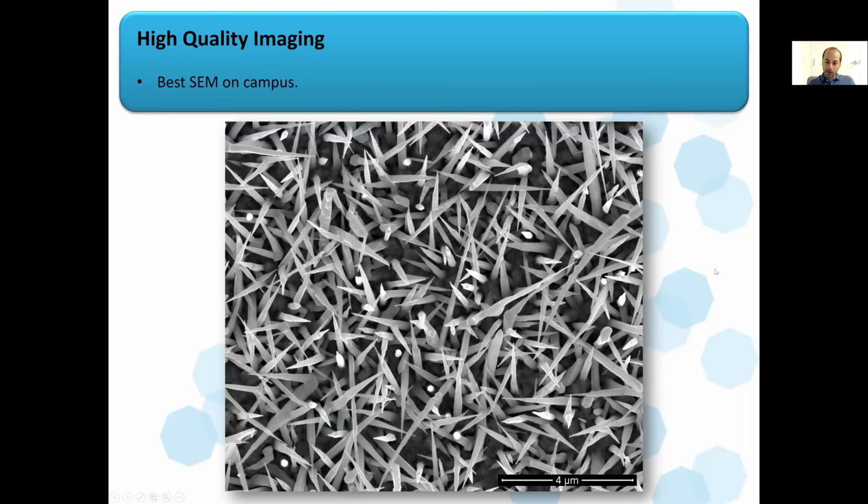So number one, this system is an extremely good SEM. We consider it one of the best on the campus, but that's obviously for you to judge on your own. There are other systems on campus available to you, and I suggest you take advantage of all of them. But this one is available, and it produces some fabulous images. The detectors, as we've talked about already, contribute to that, as well as the column.